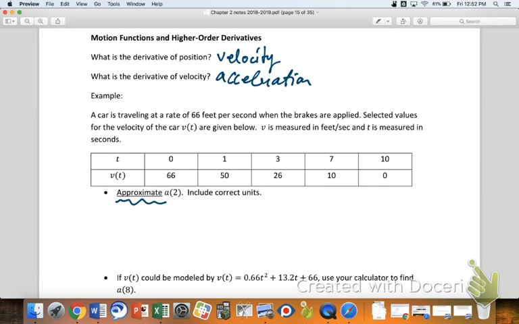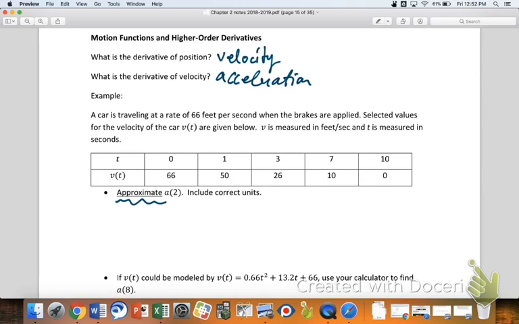You guys remember how we talked about approximating last time? Aren't approximations just based on the tools and data that you've been given? What's the only thing we have? Yeah, data table full of points, right? And I'm supposed to approximate A of 2. So how does acceleration relate to the table? It's the derivative of the table. It's the slope of the table, isn't it? Or the derivative of the table. So if I was going to approximate this, what would I have to use?